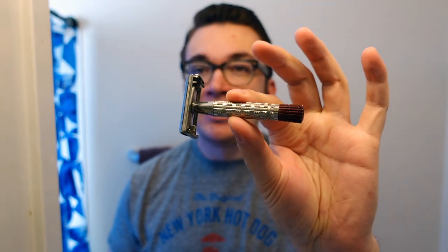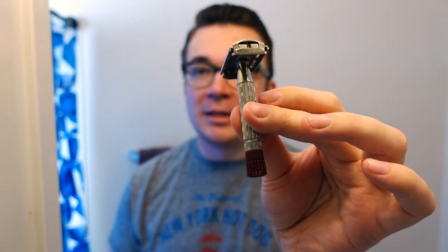As kind of a joke, an online friend told me he was really struggling to use this Gillette red tip — he said he could never get a good shave out of it. I said, okay, why don't you send it to me and I'll try it out? Maybe there's something wrong with it. As I later found out, he bought this razor from a very reputable source, so I realized there's probably not something wrong with it.